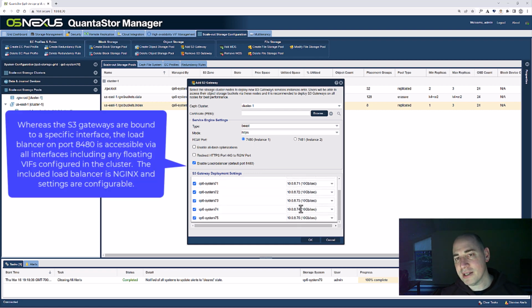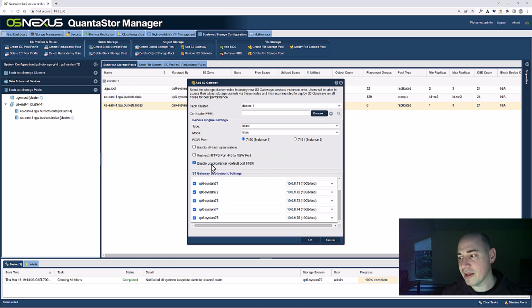But now, what if you want it to be load balanced? Well, to get it load balanced, we're going to turn on the load balancer. That's going to automatically deploy the load balancer on all the boxes. And instead of pointing my S3 client to 7480, I could point it to 8480. And then that is going to automatically distribute my connection across all of the different nodes. So the first time I connect and grab an object, it might be from the first node. The second time it could be from the fourth node, and all the different clients that go in through the load balancer are going to get nice and evenly distributed load across all the systems. And that's also going to give you the best performance.